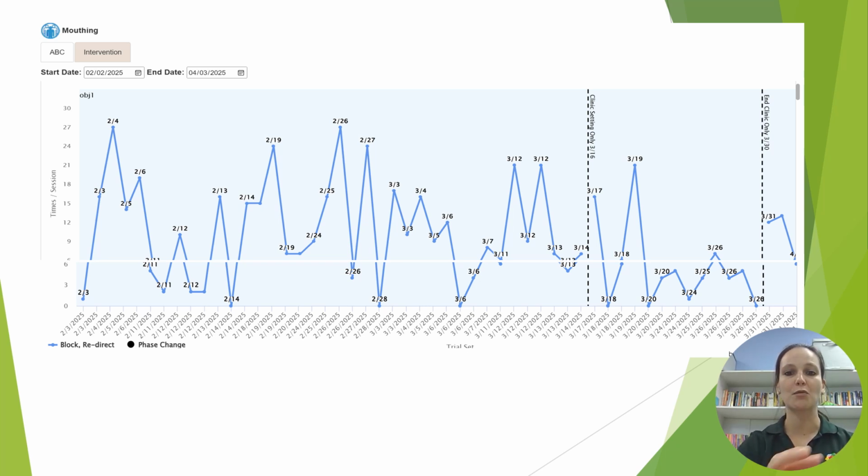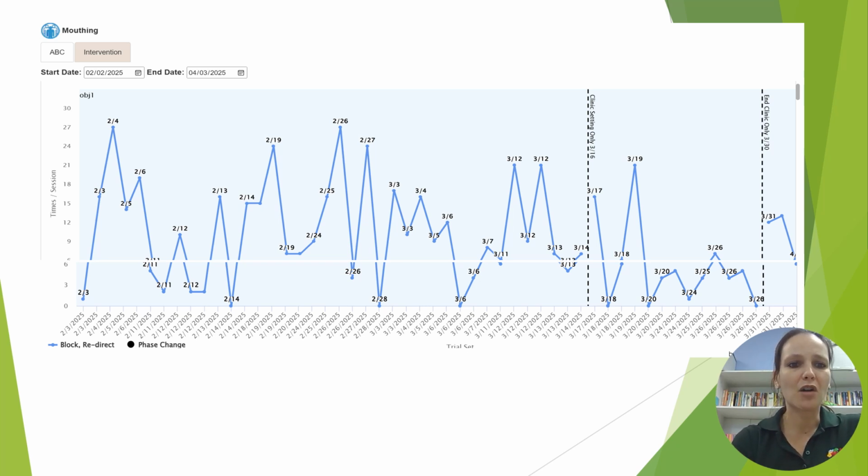On the intervention tab, though, that's where you're going to see the data live. See that frequency count, duration count, rate count, whatever way we happen to be recording the data, that will show. So as you can see, these are set up similar to how the skill acquisition is set up. On the x-axis are going to be the dates. Y-axis is going to be the frequency, the rate, the duration, whatever count we happen to be taking. You see it goes across sessions, as well as here we do have those phase lines to indicate changes.